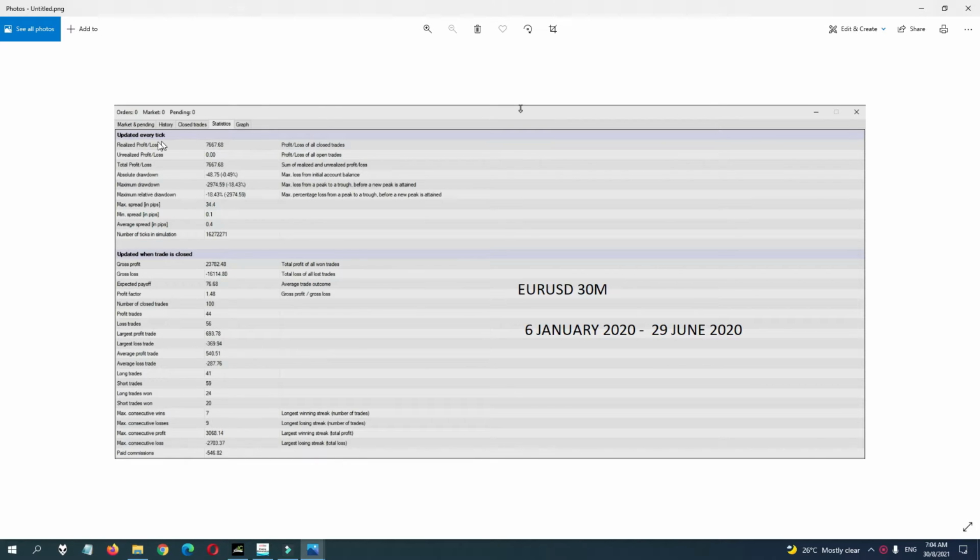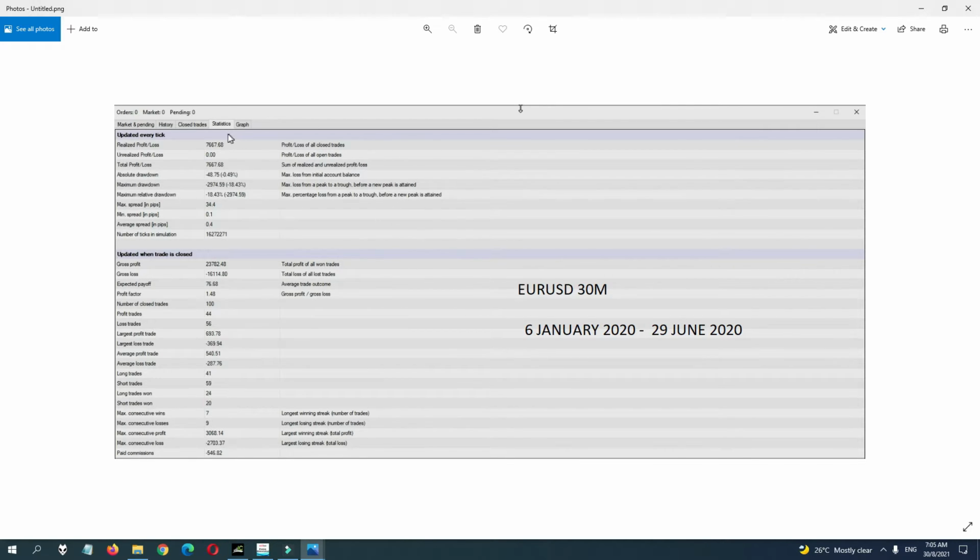So in 100 backtests, I have 44 profit trades and 56, I'm sorry, 56 losing trades. So it's a 44% win rate. That's pretty decent for this risk-reward. Usually, if you have a 2-to-1 strategy, you have a 40 to 50% win rate on average. So this is an average strategy.